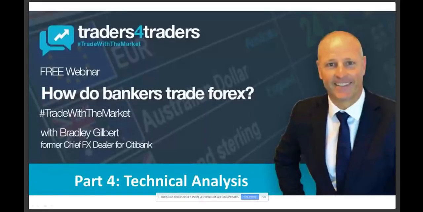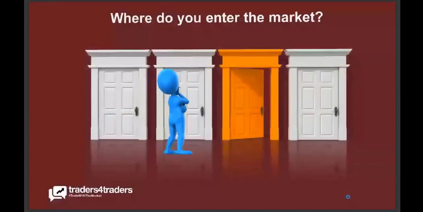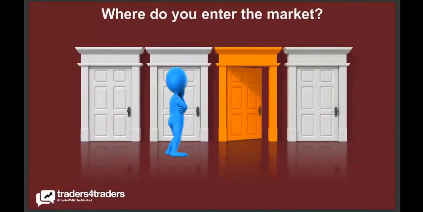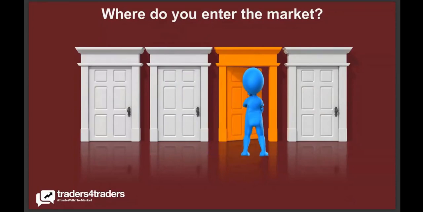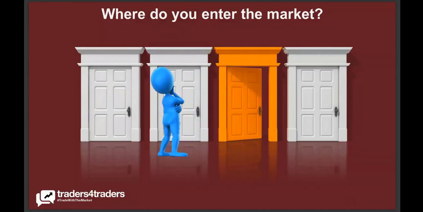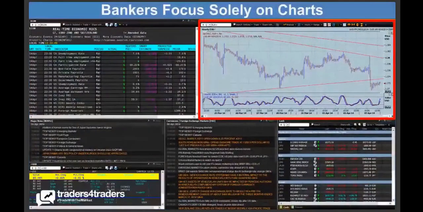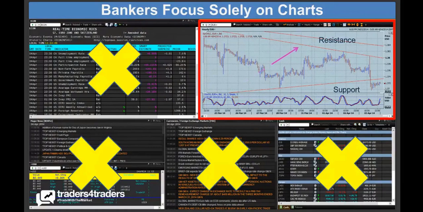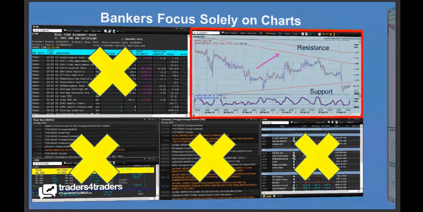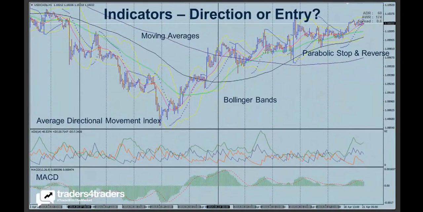Technical analysis is another area that most traders get wrong — they overcomplicate it. Focus on where you enter the market. You can see currencies going up but wonder where to get in, because retracements can knock you out of trades. So what are bankers focused on? They focus solely on support and resistance trend lines — entry levels come from your trend lines and technical analysis. Indicators — let me explain where they come from. In part three on fundamental analysis, we covered where key sentiment comes from: central banks, and the short-term bias from economic data releases. That's why currencies go up and down.